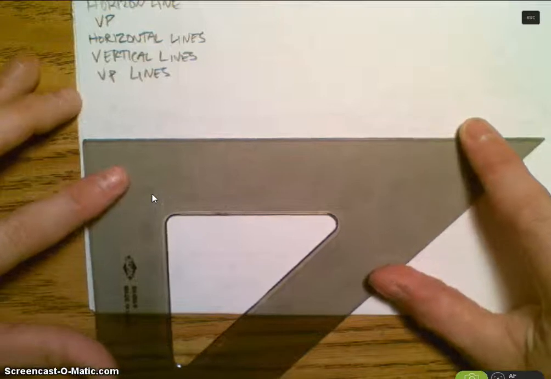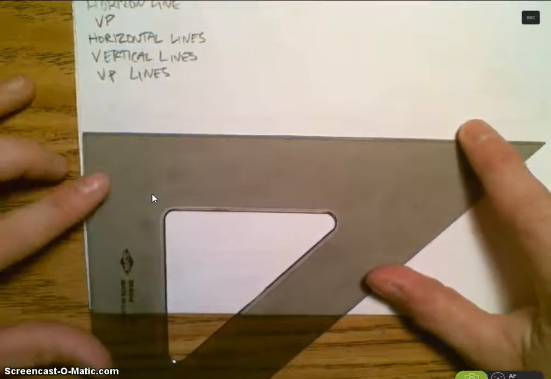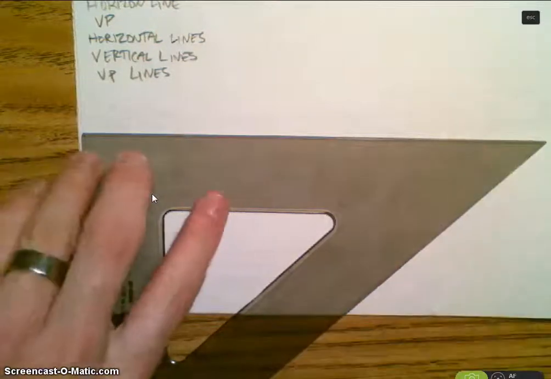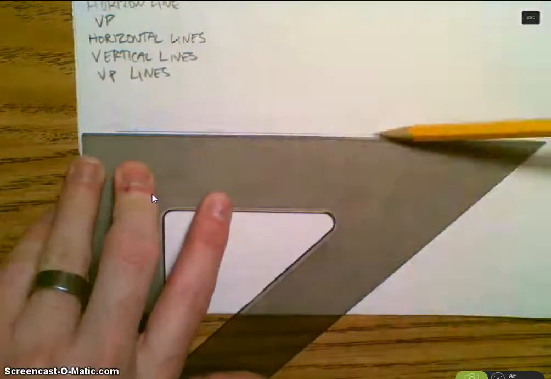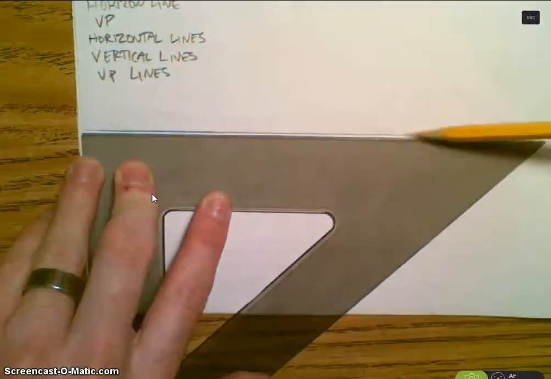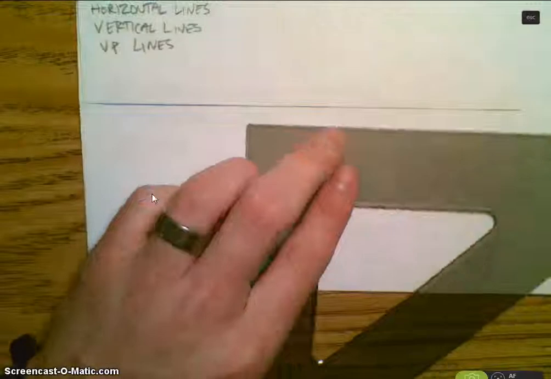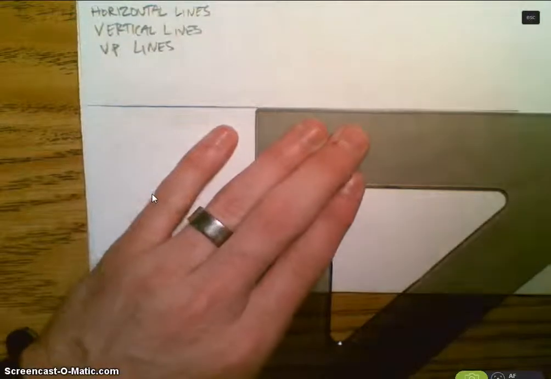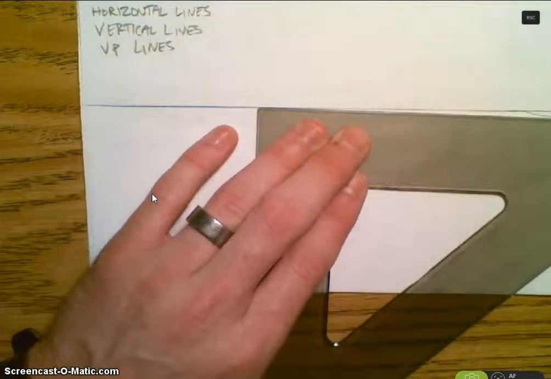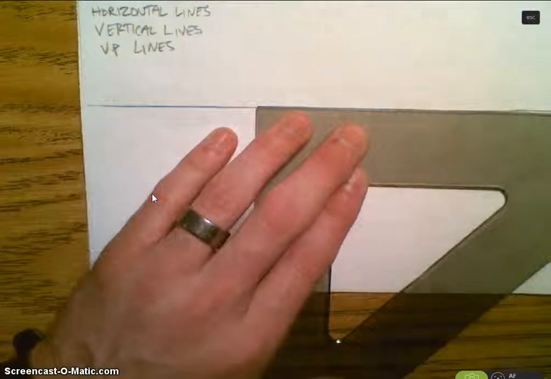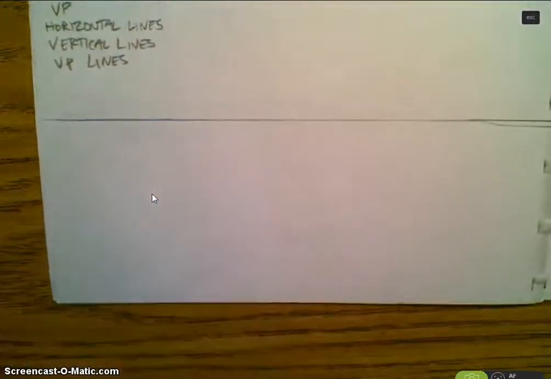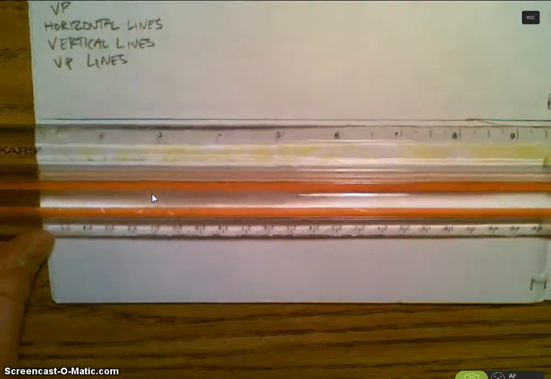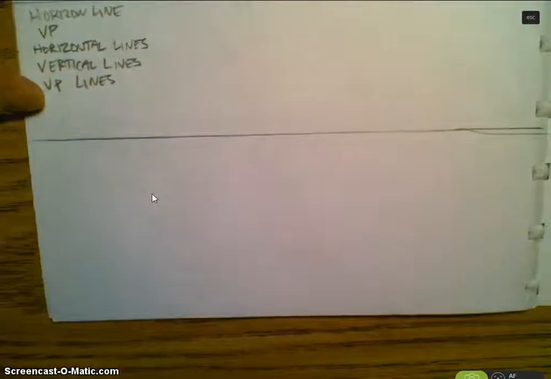All right, and I'm going to try and get it as close to the middle of this area as I can. I'm going to just draw right here on the top edge of this. And I need to come over here and extend it out to the other side a little bit further. If you don't have one, that's okay. You can borrow somebody else's at your table, or you can use a ruler. Just try and keep it as flat as you can for your horizon line. Okay?